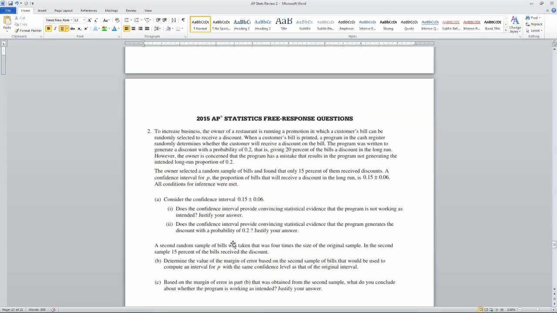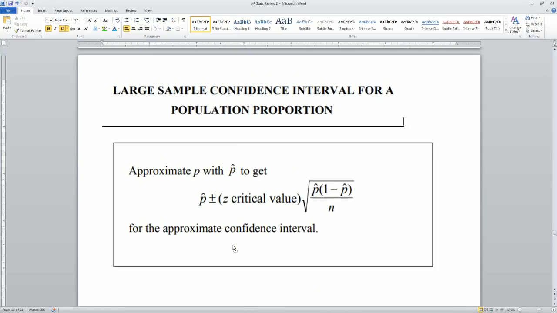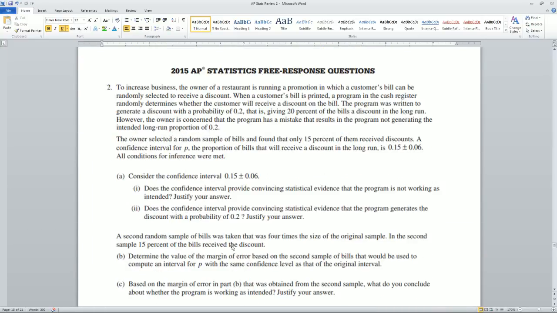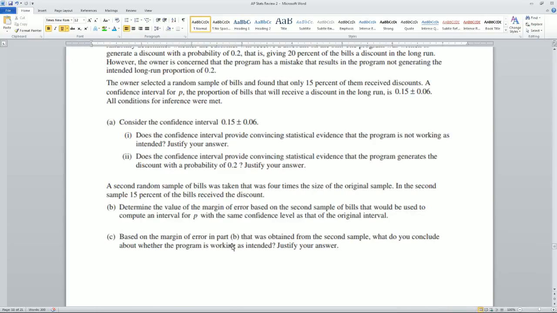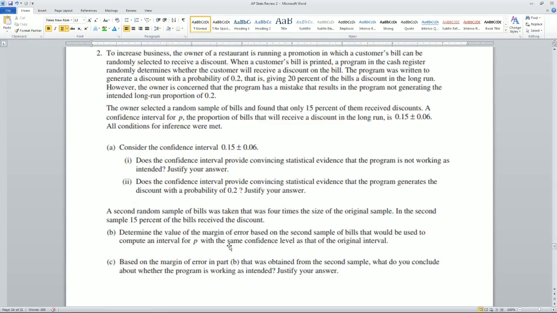All right, so here is the first one. Do you want to calculate it or do you want to interpret? How do you want to work the confidence interval? Because the first question I have is more of an interpretation. Yeah, let's do both. Okay, so the first one is just an interpretation one.